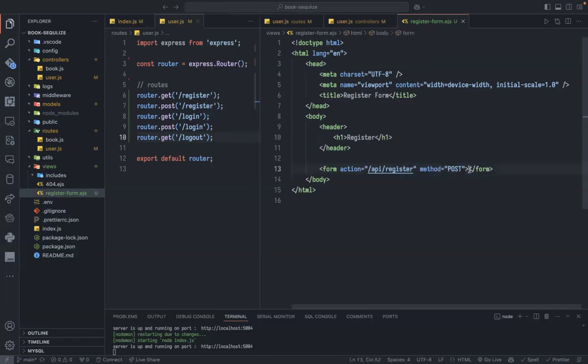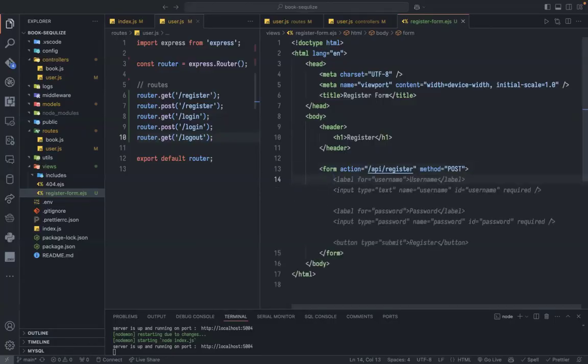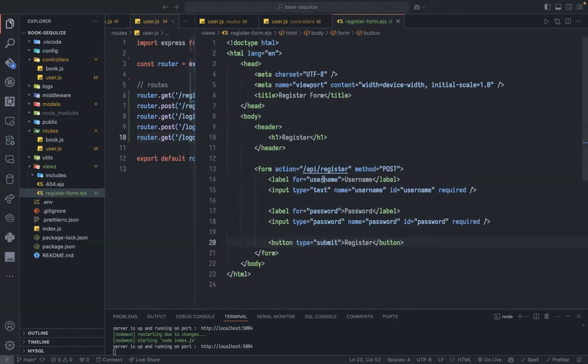Now I need, how many fields do I need? I need 3 fields. I need email, I need password, and I want repassword. So what I can do here, I can just add those here. Let's see. So I have username. No, I don't need username. I need email. And here I'm going to name it email. Here, the name, it will be email. Should be lowercase. And the ID also, I'm going to name it email.